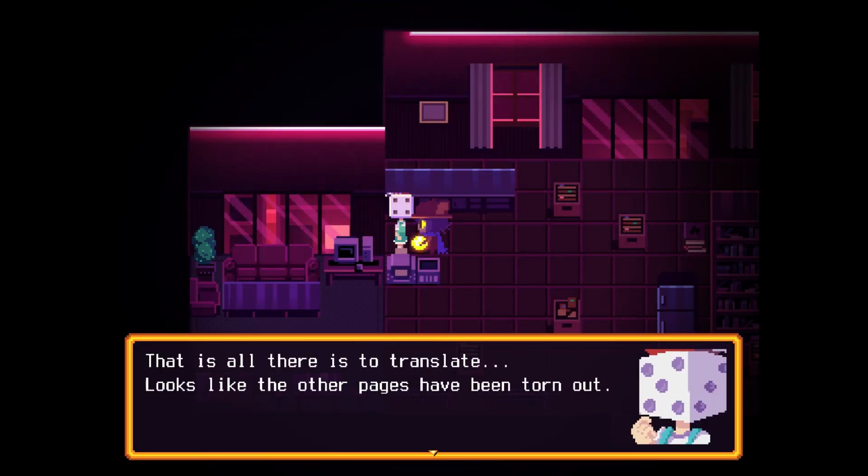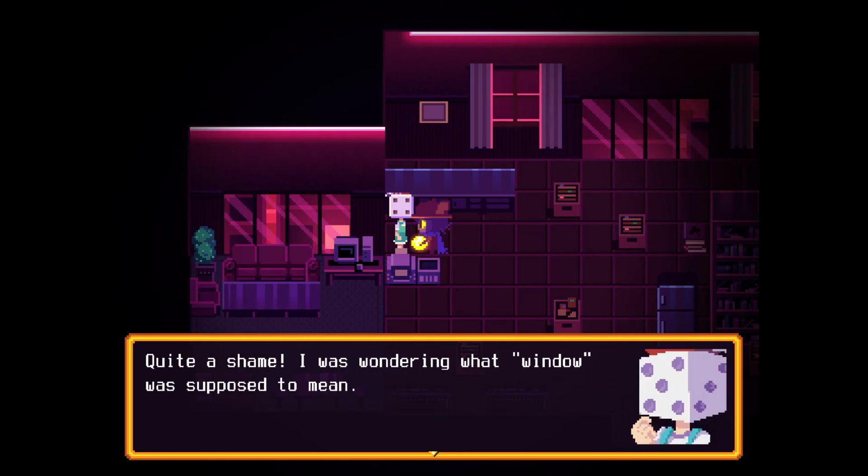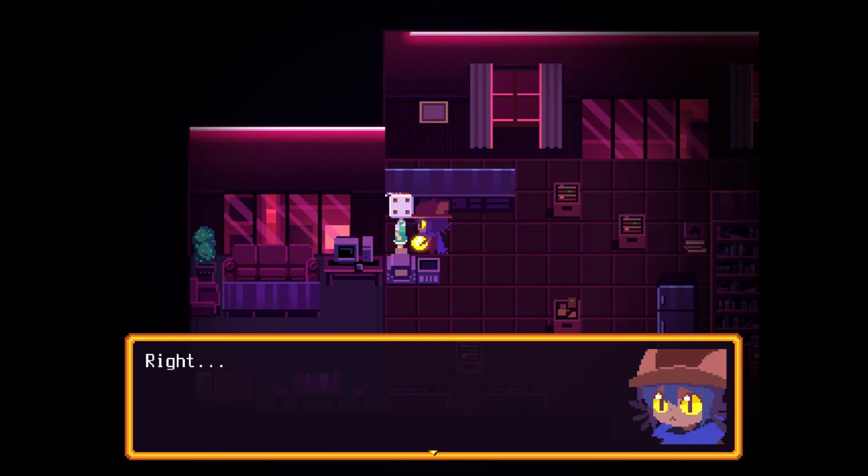That's all there is to translate. It looks like the other pages have been torn out. Oh, quite a shame. I was wondering what window was supposed to mean. Oh well, I guess Shelab can figure that one out. The window will be gone, you need to bring it back. Does that actually mean like a computer window?